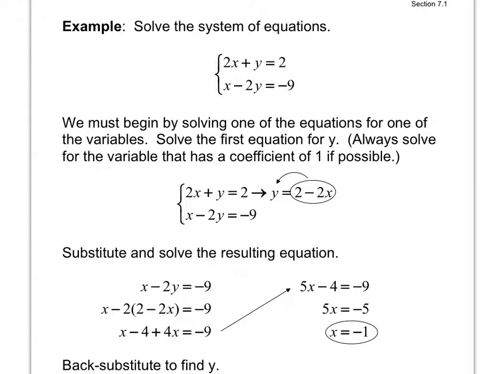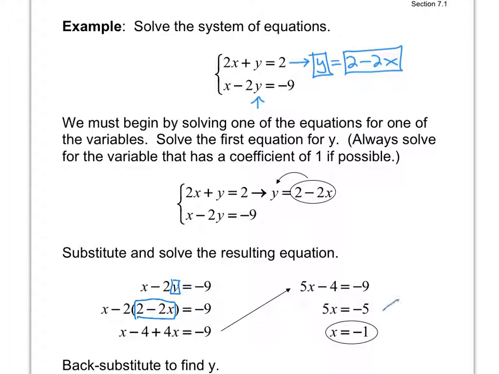Okay, here's another example. There's a system here, and I don't have it solved for y or for x, so I'm just going to take one of the equations. I think I'll take the top one, and I'm going to solve it for y. So y equals 2 minus 2x. What that means is I can put a 2 minus 2x every place I see a y, and I'm going to do it right here. So let's jump down here at the bottom, and you can see that I've taken out the y, and I've put in what y equals, which is 2 minus 2x. I did that in the bottom equation.